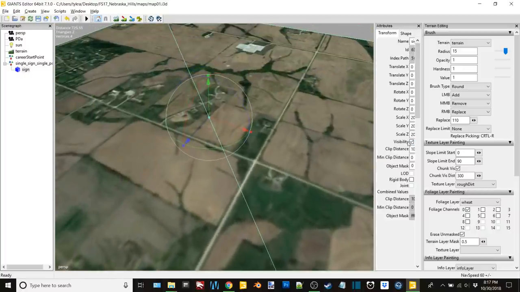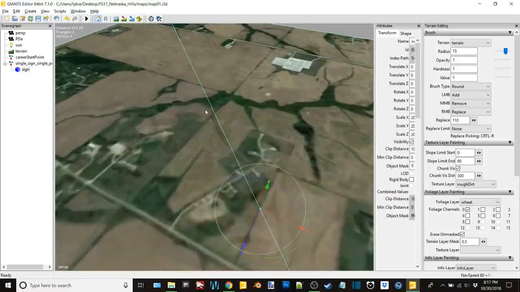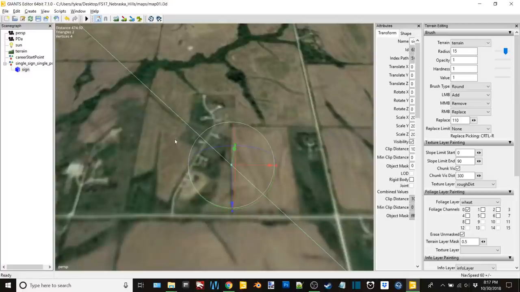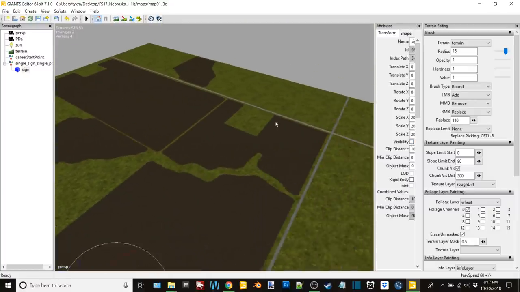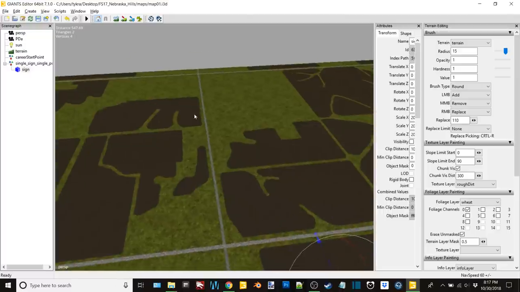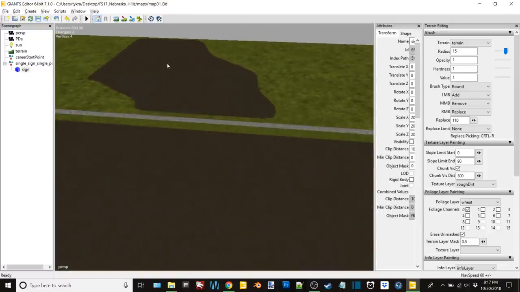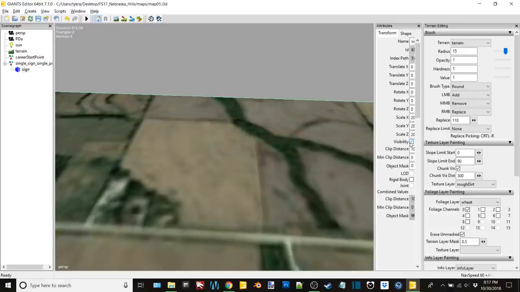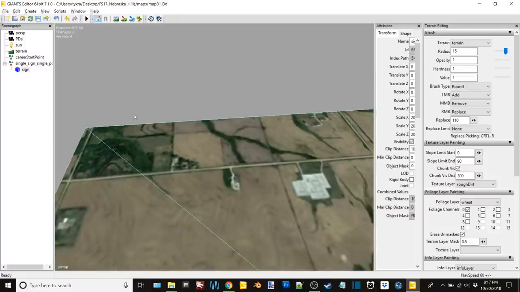Another good example would be right up in here. You can see there's one field, there's a second field here, there's a little field there, and then this field. I just made it one big field. So you can see I'm making some differences, but I am doing a lot of similarities. Like I said, I'm just loosely basing it off of this area. I'm not sticking true to this.